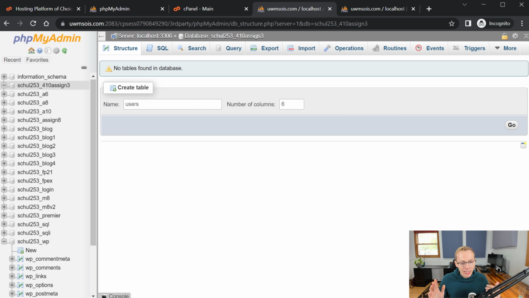Any of this information can be changed later on, especially because this is a test database that's not actually going to be linked to any application. If this was for a WordPress site that was currently running and people were interacting with, you wouldn't want to go through and just change stuff on a whim because it would break the website. But because we're just learning and testing, and this is all just experimental for our own purposes, don't worry. You can go back in at any time and change stuff. So I'm going to say table name of users with 6 columns.